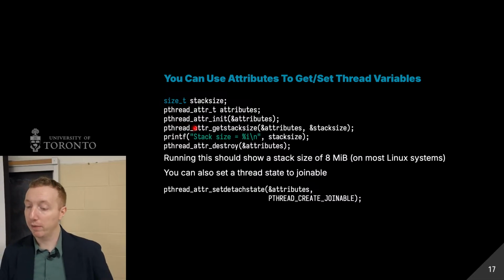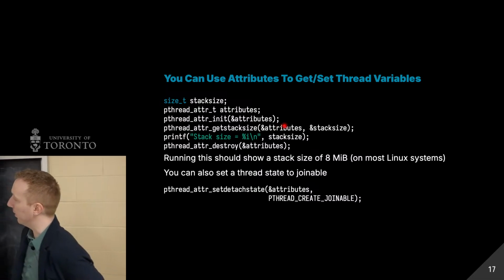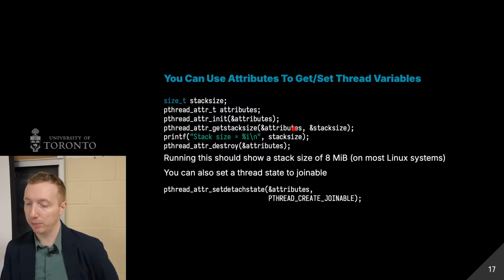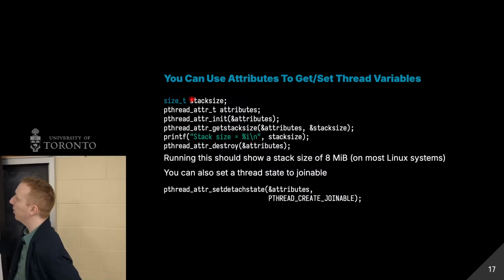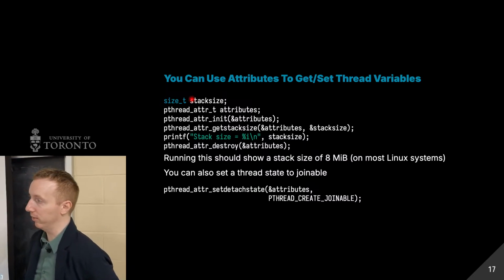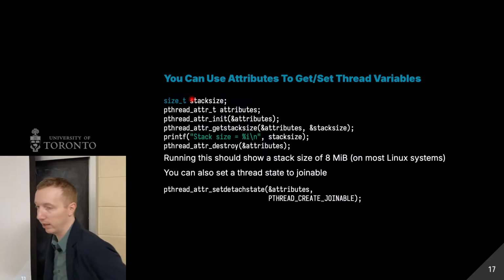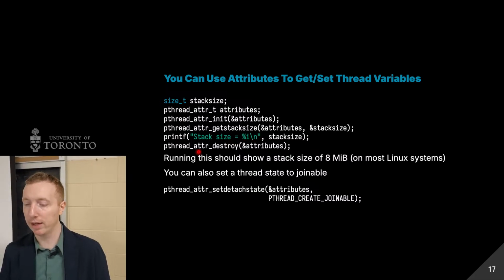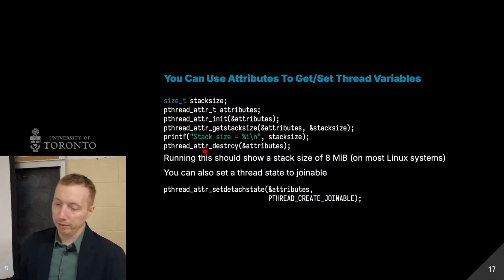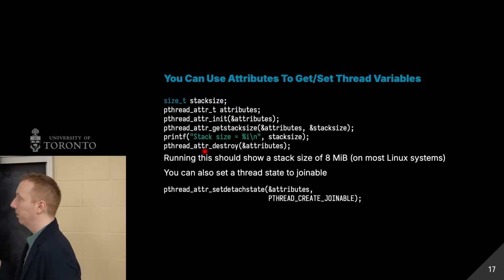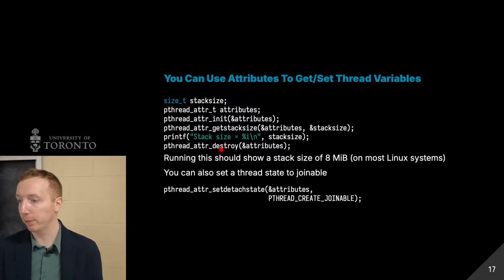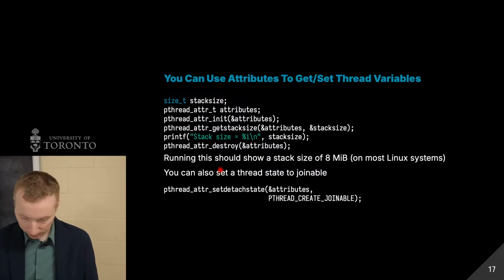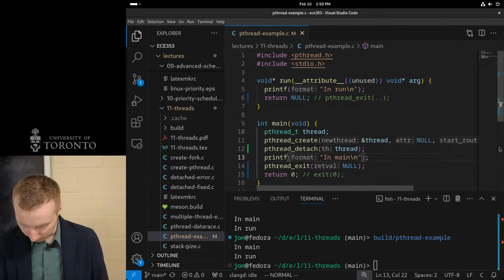Then if I want, I can call get stack size on those attributes, so I can see what the default stack size is. I give it the address of the attributes, and then the address of the stack size, which is a size_t, which will tell me what the default stack size is, just to show you that there is indeed a set limit. Here I can print the stack size, and then after I'm done using the attributes, since init would probably do something like malloc, maybe a lot of mallocs, I have to do the equivalent of free for this attribute, which is called destroy. So if I run this, here's the example, what's it called, stack size.